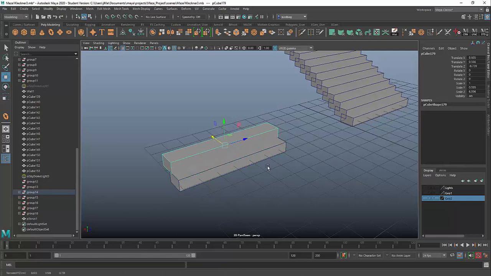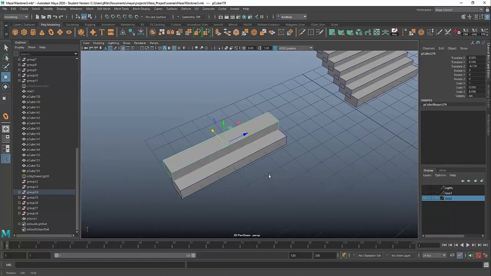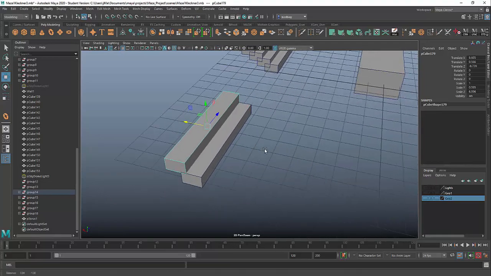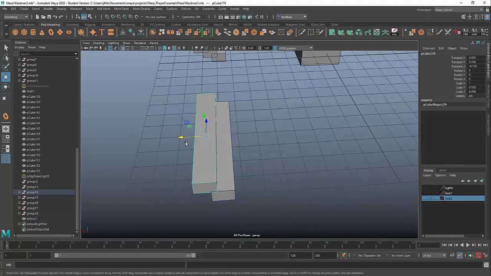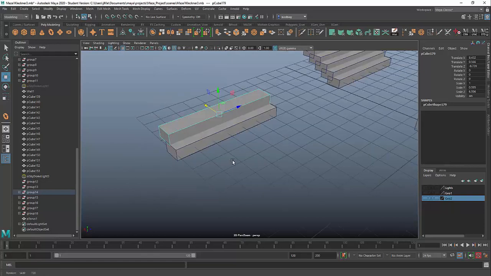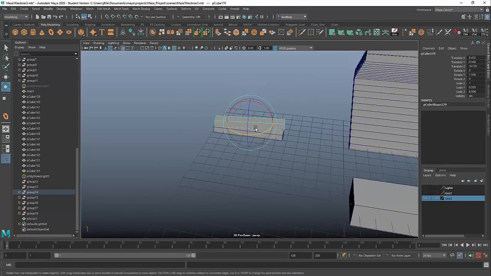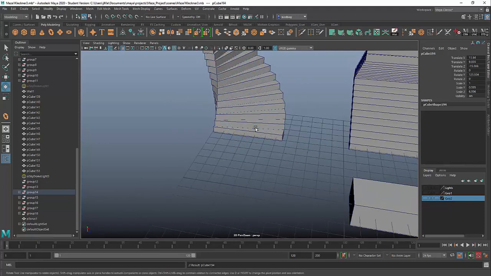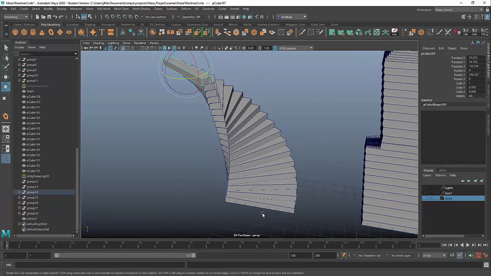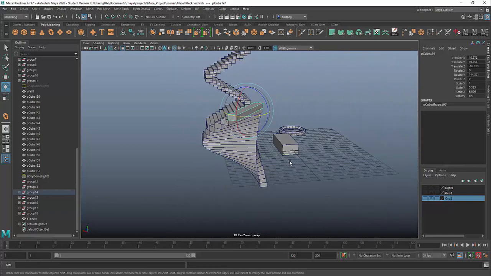But the key part here is once I move to the rotation, I can't go back to the move tool. So I kind of want to move it in just the correct amount, say something like that. Then I can switch to the rotation tool, which is this one here in the tools, and rotate a little bit, something like that. At that point, I can hit Shift D, and now it'll constantly rotate, duplicate, and move it forward. So as long as I don't deselect it, I can hit Shift D.